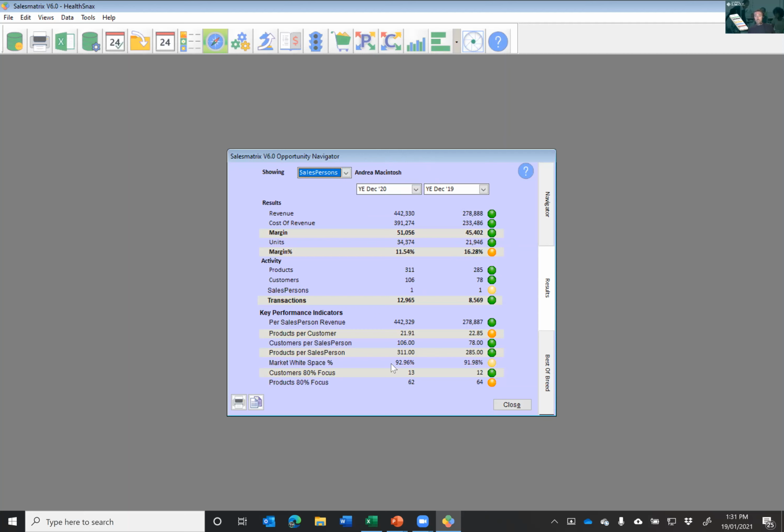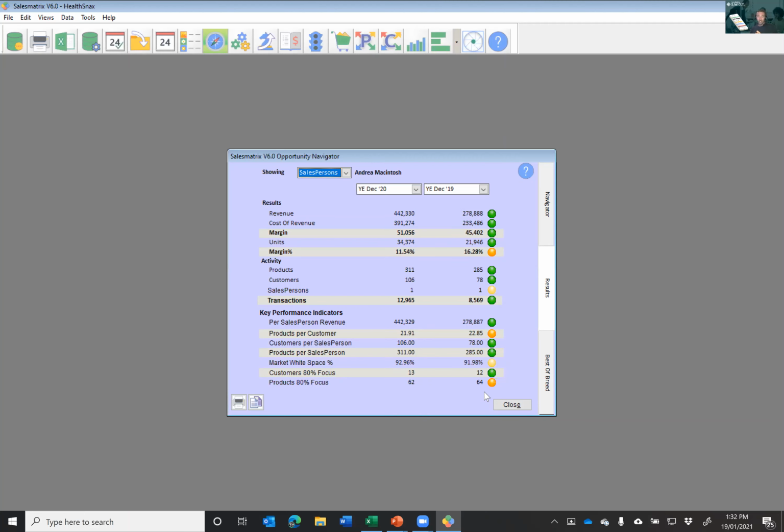I'll highlight the KPIs down the bottom. The whole premise behind SalesMatrix, as I mentioned yesterday, came out of the balanced scorecard and what is very deep business thinking. These key performance indicators follow through on that: what are the key drivers within a sales environment, and what typically has a direct correlation on improving your sales. So the revenue per sales rep has a direct correlation. The number of products that you're selling per customer typically has a direct correlation on revenue and margin. The number of products that each salesperson is selling, these things are there.